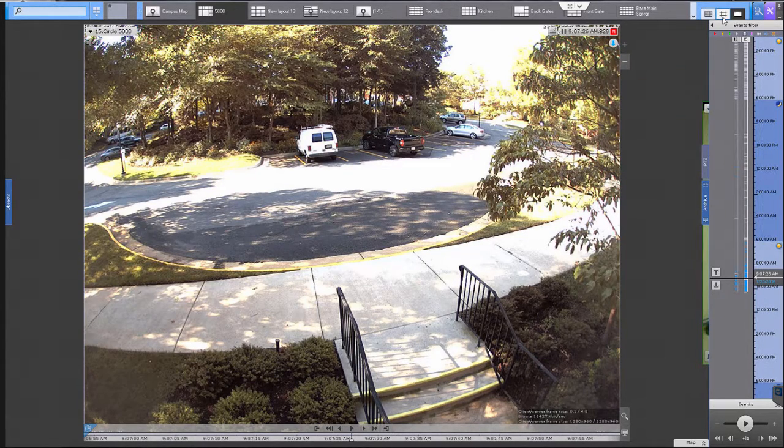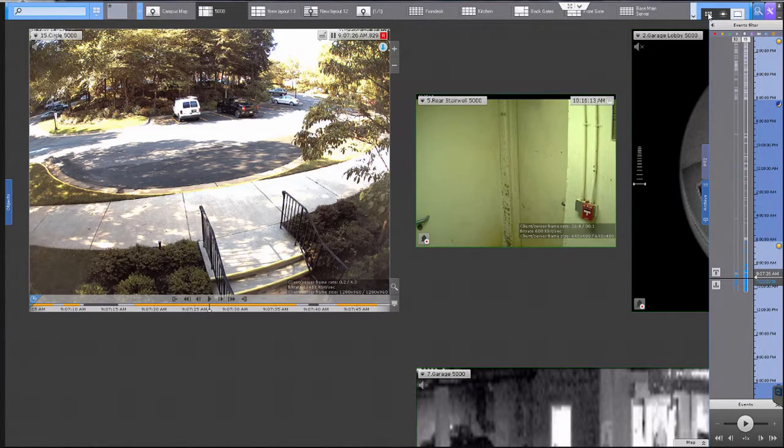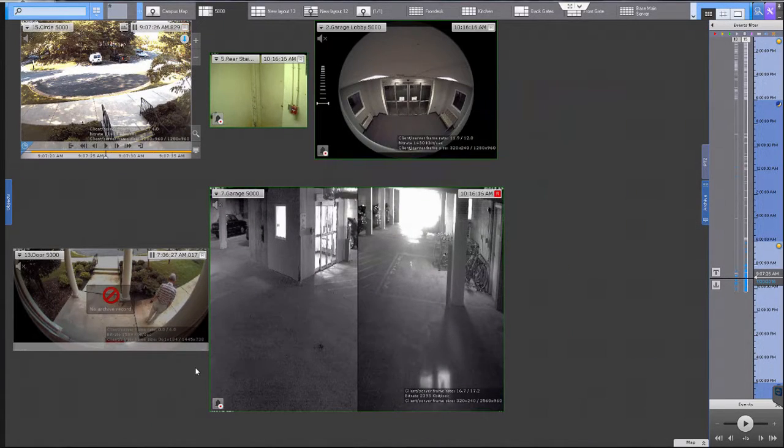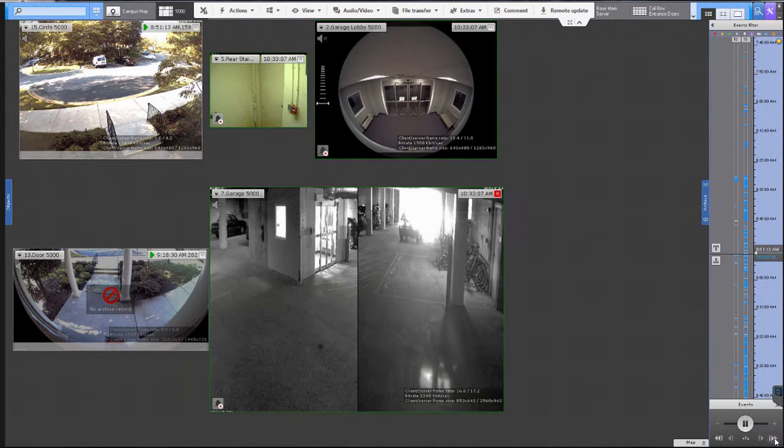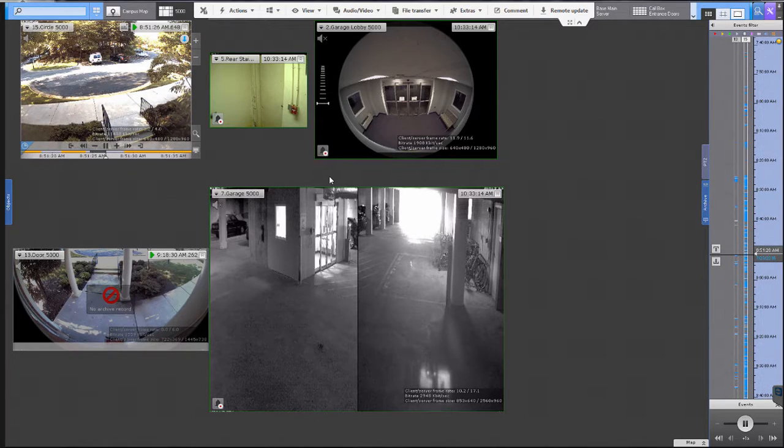And again, I've got two cameras close together. Okay, we'll go to the next event here. Go into this camera.